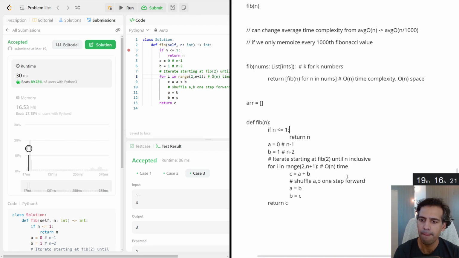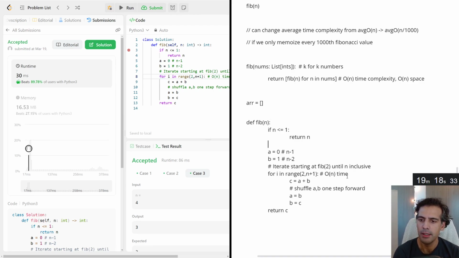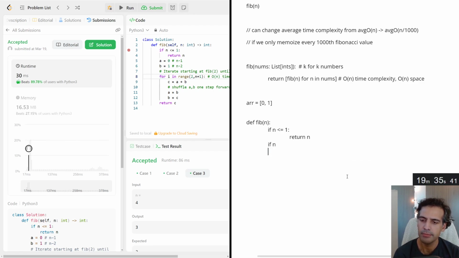And then, we'll actually start it with 0 and 1. And say, if n is greater than the length of array, and this will just be an array we'll initialize outside of the function, we'll extend array plus the length of array.